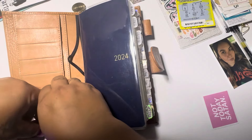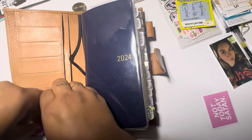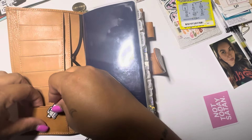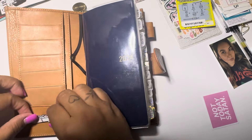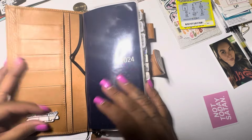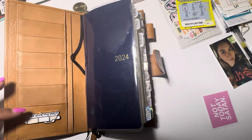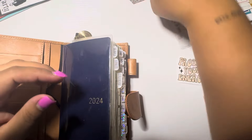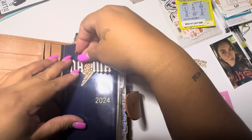So then this little clip here — I love how it looks there with that leather. It kind of pops. You can see it a lot more than it was on that clear cover before. I love that so much. This is from Planner Monkey Co., that little pen clip — 'Don't touch my pen.'